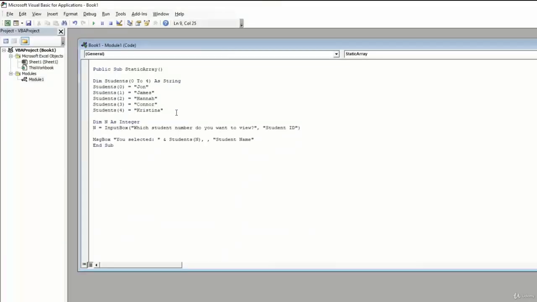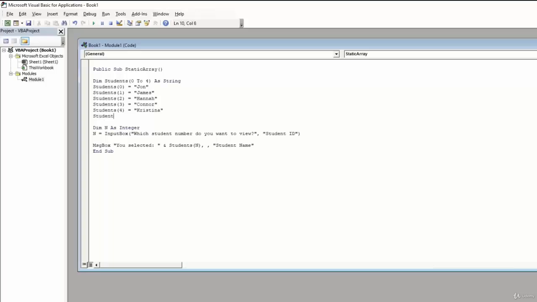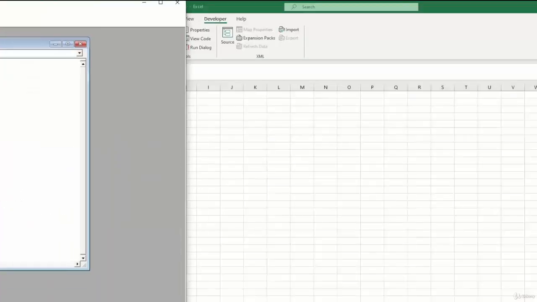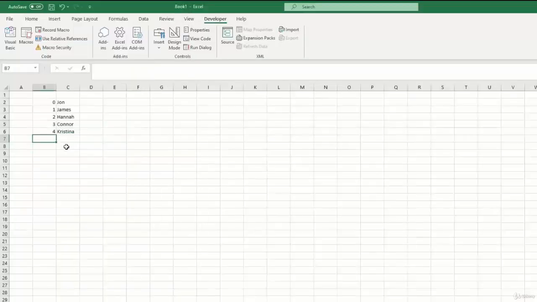But let's say we actually decide to add a 5th student to this list. And let's say this is Eddie. Now, we should expect this to give an error when we try to run it, and that's because we've told the system our array should only have values 0 to 4, and we've just created a 5th item down here. So we should expect the system to flag this as an error. So I'll come over here and put Eddie onto our list just so that we know.